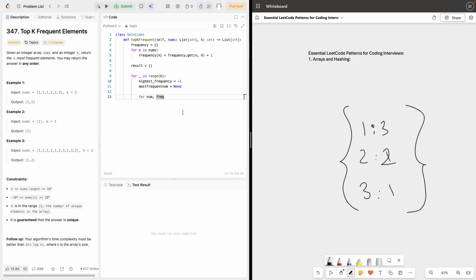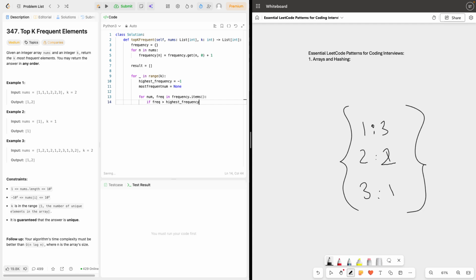So in frequency dot items, we need to go through the items now. Each time you check if freq is greater than highest frequency.